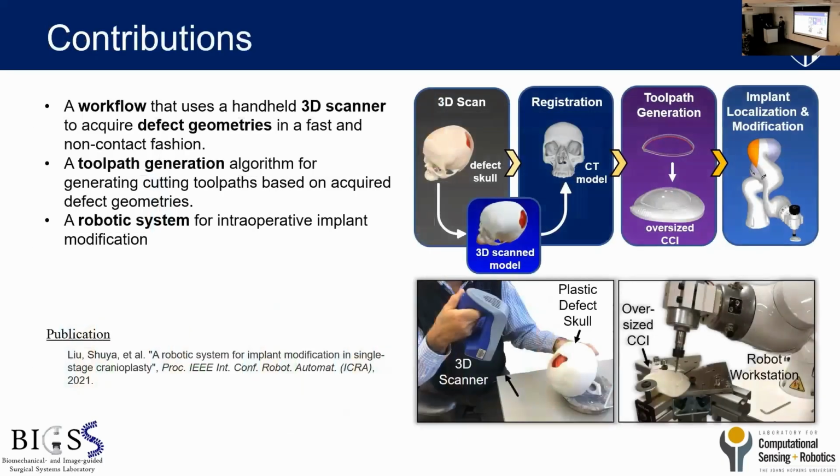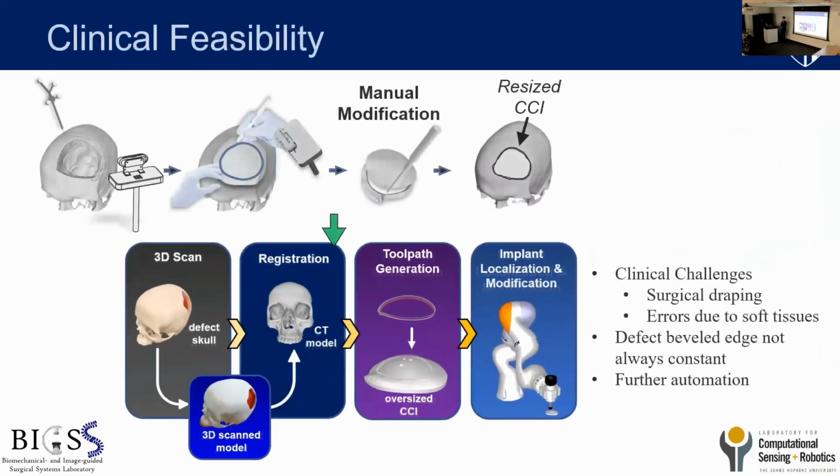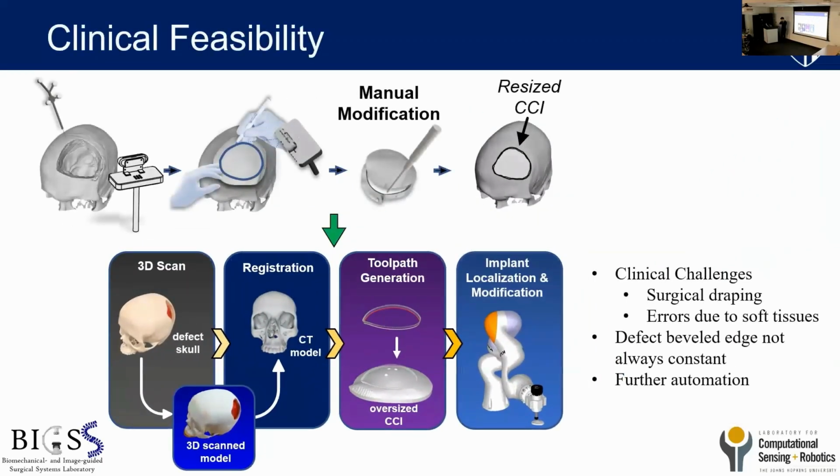So to conclude this work, we proposed a workflow that used a handheld 3D scanner for intraoperative cranial defect data acquisition. And we used the collected defect geometries to generate a cutting toolpath for the robot to resize the implant. We developed a robotic system for implant resizing, and the system demonstrated higher resizing accuracy than the manual approach.